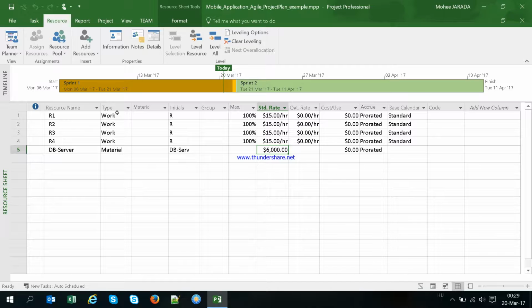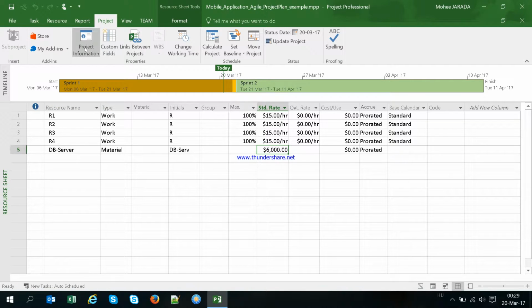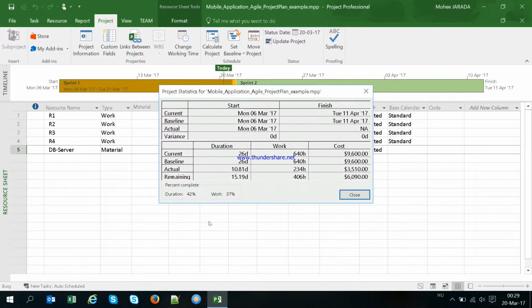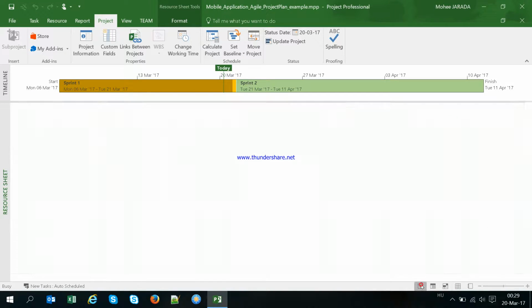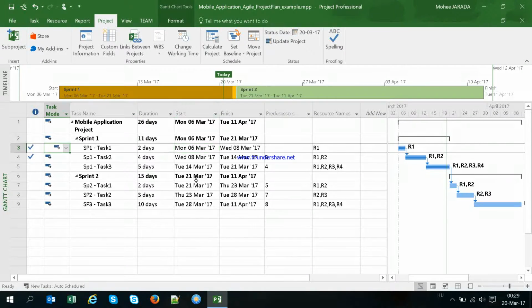to complete the mobile application. And again, I will go to the project ribbon, check the project information, click on the statistics, and nothing happened. Wow. Why is that? Because it's very simple. Nothing changed, because if you add any resource or standard rate or material cost or cost of travel, you always need to consume it and define it in your project plan. Otherwise, you need to assign it, you need to consume it basically. Otherwise, it will not be detectable, it will not be calculated, and the scheduling engine of Microsoft Project 2016 will not consider it at all.